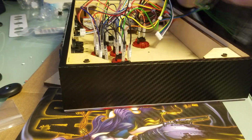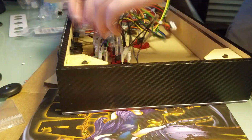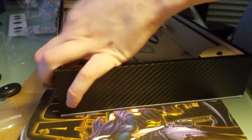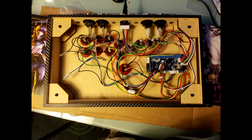But actually the biggest issue I had was the wires sticking out too high, and cable management in general. I'm used to PC, where you can really do a clean job. But when I was putting this together, since the wires themselves stick out like an inch and the buttons are like half an inch, by the time you try to close it I'm almost barely clearing when I close the case. It was slightly annoying me, but to be honest, I'm probably not going to open this that often, if at all. So I don't know how much of an issue it'll actually be.